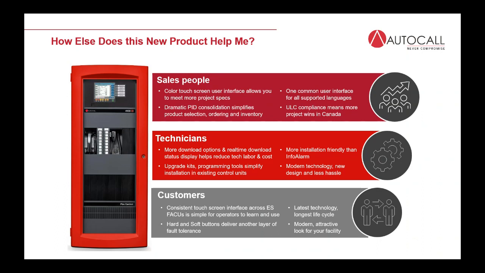Here we go. All right, so you might want to ask yourself, how does this new product really help me? We look at it from 3 different categories: sales, a technical perspective, as well as our end users, our customers, who are going to be looking at this every day. From a sales perspective, we get the opportunity to meet more project specifications, right? A lot more specific screen displays and color. This allows us to meet and or exceed the specifications that are out there.